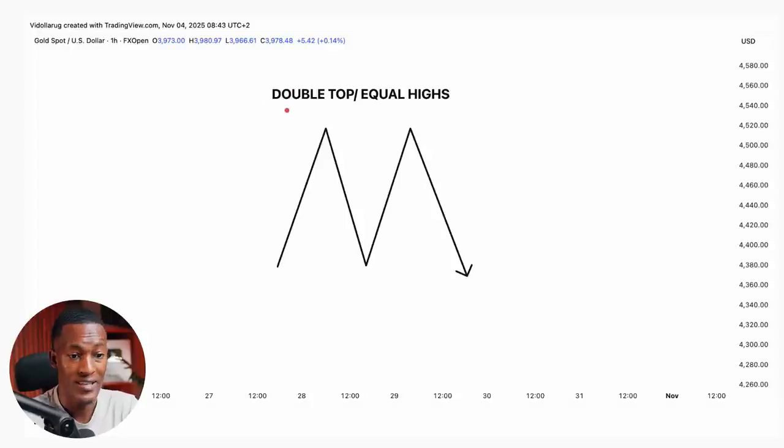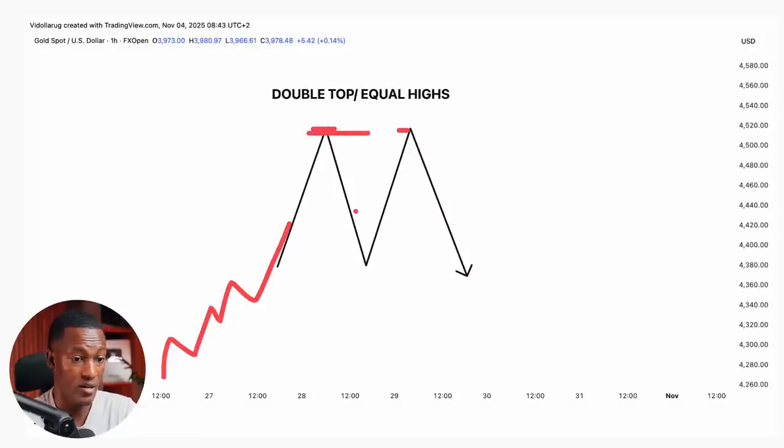Let's get into the very first one, and we call that the double top or equal highs. Why equal highs? Well, you can clearly see we have a high here and then we have one more here, and that means in this scenario the price is initially pushing to the upside just like that, and then gets to a point, forms a high, and pretty much drops, but again it comes back to form another equal high, and that would indicate a reversal now to the downside. So in actual sense, this is from the upside to the downside.